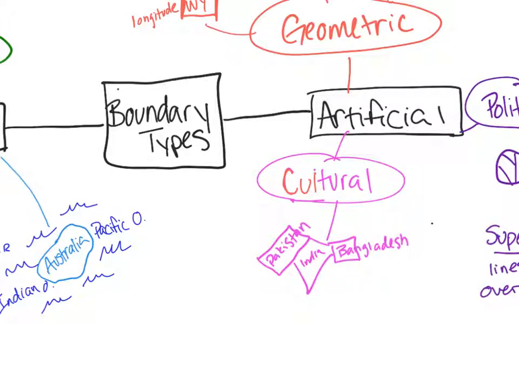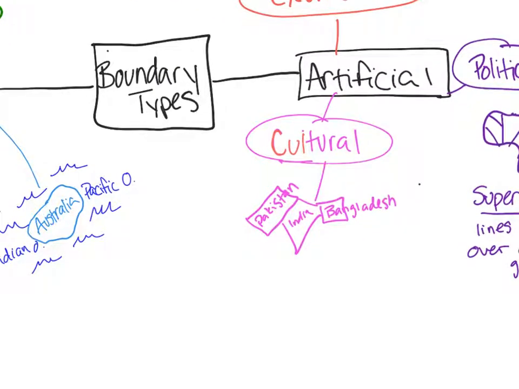You have Pakistan, India, and Bangladesh. All right. So if we're talking about culture, think again about what we did in Unit 3. We talked about religion, language, and culture. Okay. So if we're thinking about religion, India is mostly what religion? Hindu, right? So India is Hindu. Do you know what Pakistan and Bangladesh are? Muslim, right? Okay. So they are Islamic.